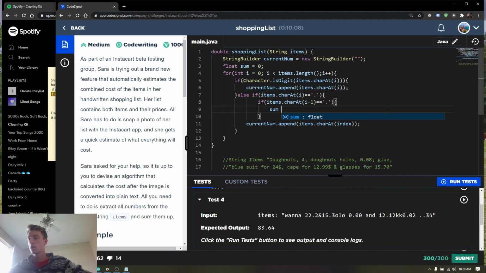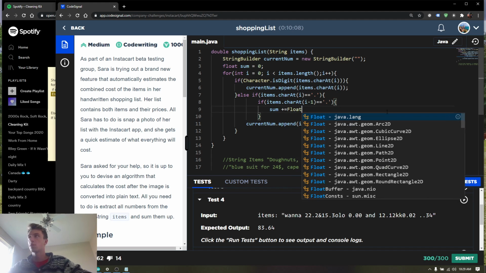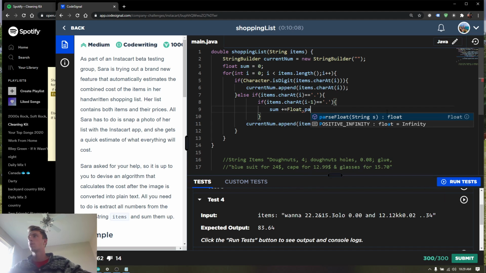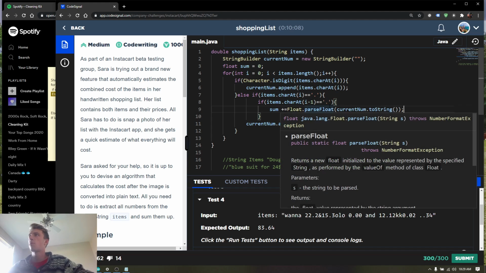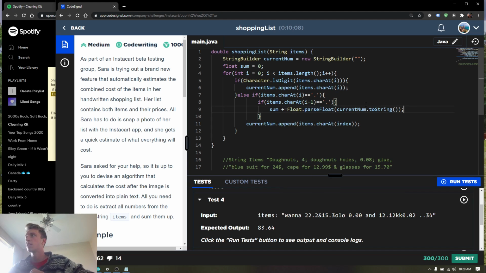So sum plus equals Float.parseFloat of currentNum, and we're just going to do toString. I think it'll work either way, but parseFloat needs a string, and currentNum is a string builder, so that's just for precaution.